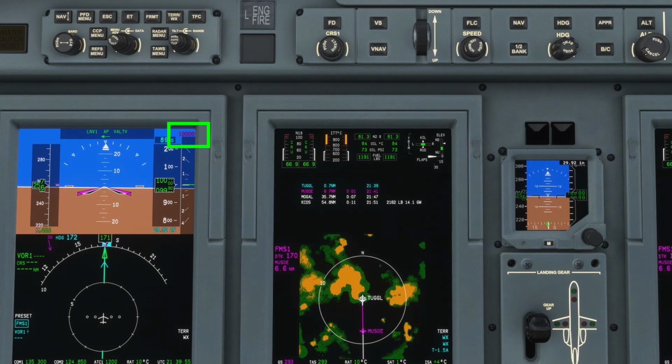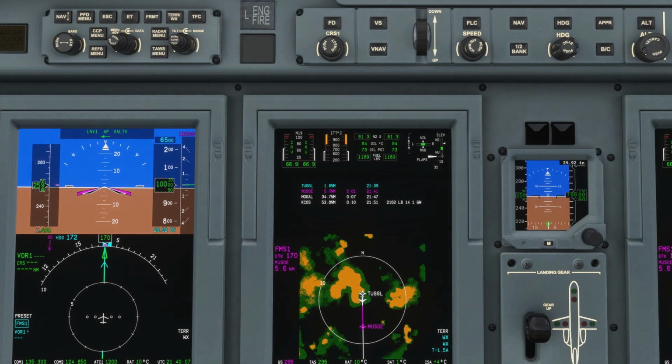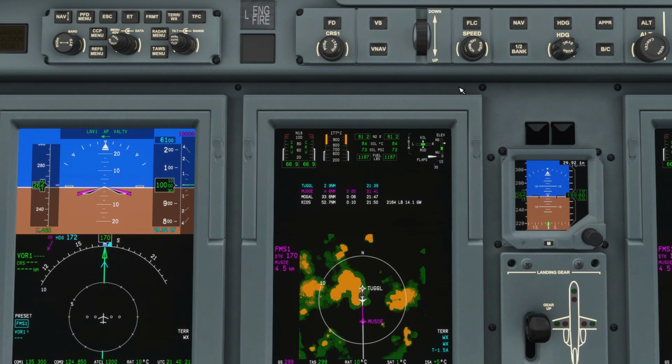So now it says V Alt V, and this is where my landing zone elevation error comes in. I set this down to 6,100 feet. My landing zone elevation is actually 6,187. So I should have set it up at 6,200 feet. And as you'll see when I land, I pretty near landed underground.